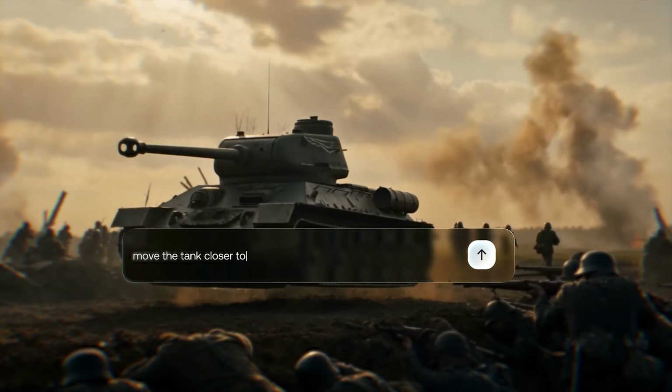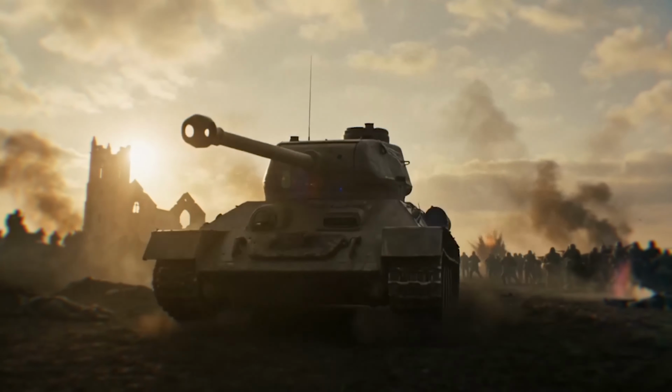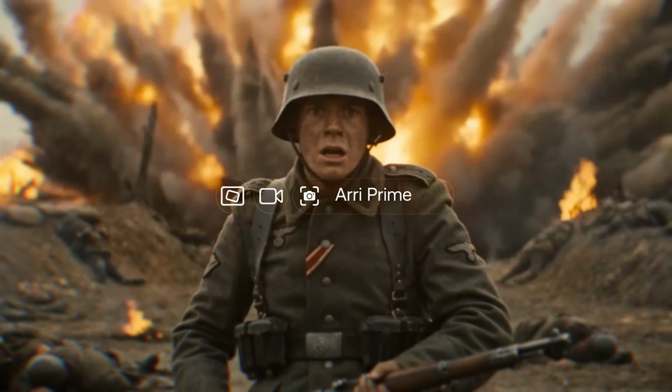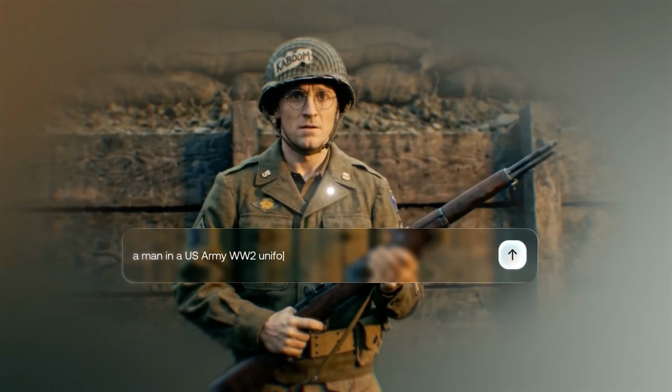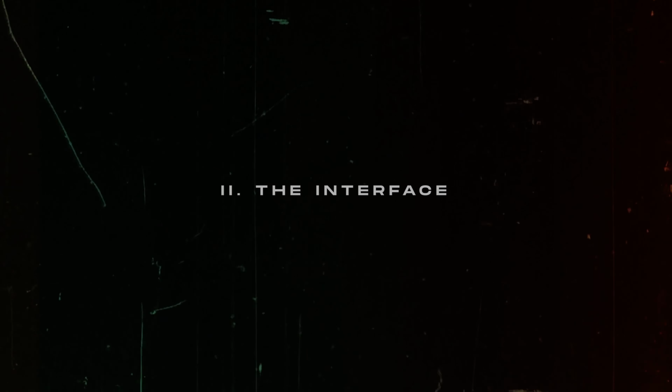Now, first let's talk about what this concept is all about. The idea is making AI video generation feel more like real film production. Everything runs through two stages. First, framing your start images, then directing the video itself. On top of that, the platform gives you the ability to change everything from lighting to the type of camera to specific characters. Now, let's have a look at the tool.